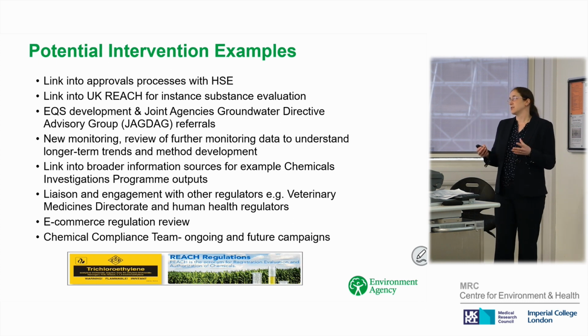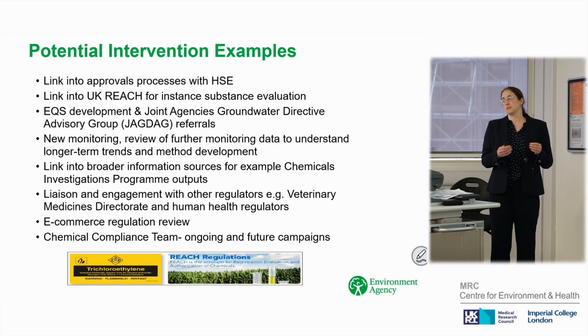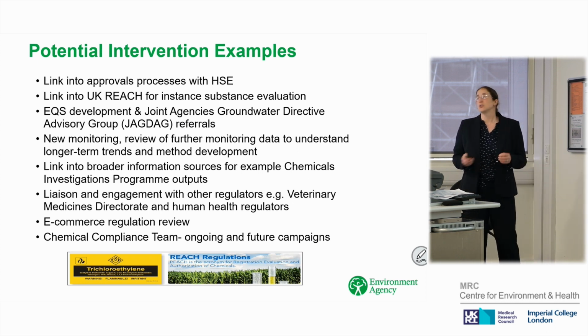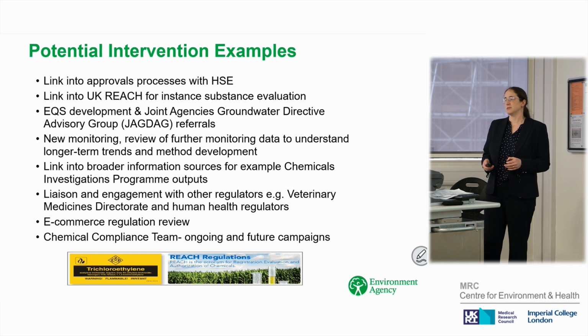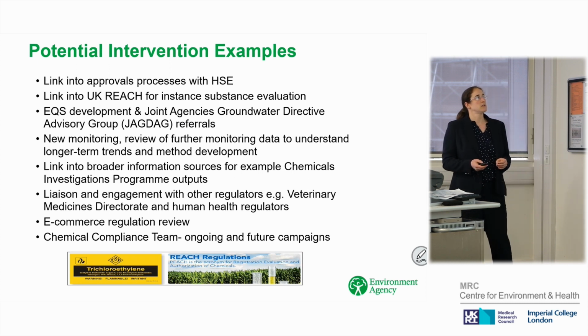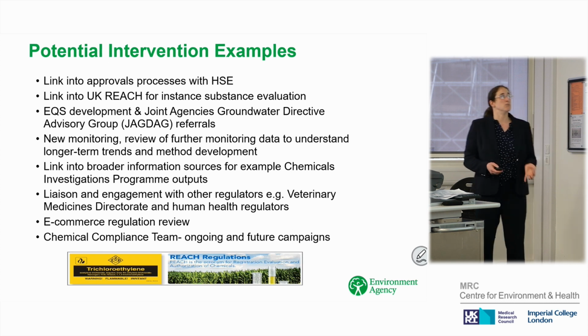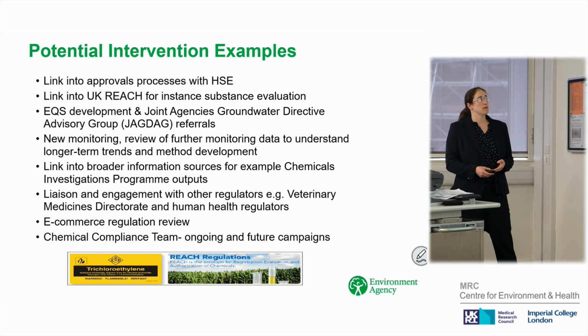So it's this route that's been able to take us from emerging substances to be then considered for having these new values determined, which can then link into permitting decisions. And that's often the very first time for these emerging substances being regulated. I've mentioned before that we had some of the work showing that we need to monitor new substances for the first time, so we're having new monitoring undertaken as a result of this work.